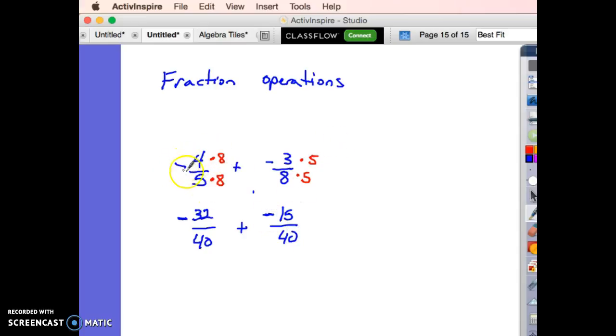3 times 5 is 15, 40. That's a negative. And again, I'll address this. If the negative sign is right out front, it's really going with the top number. And some of you might ask the question, what if there's a negative sign on both the top and the bottom? That is a great question. We will need to address it at some point. Think about it. A fraction bar is also a division problem. So a negative divided by a negative would actually turn that into what? Something to think about for the future. But for right now, we've just got one negative sign out front. It goes with the top number. 40 on the bottom. Negative 32 plus negative 15. Same sign. Let's add them up. That would give me 47. Negative plus a negative is still negative. We can do a little bit of conversion there. Negative 1 and 7 fortieths.